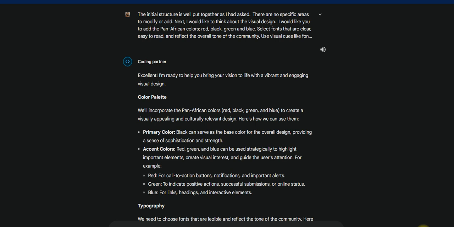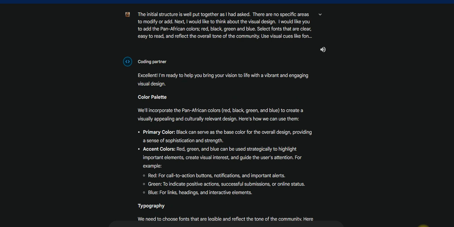Excellent. I'm ready to help you bring your vision to life with a vibrant and engaging visual design. Color palette. We'll incorporate the Pan-African colors, red, black, green, and blue, to create a visually appealing and culturally relevant design. Here's how we can use them. Primary color. Black can serve as the base color for the overall design, providing a sense of sophistication and strength.